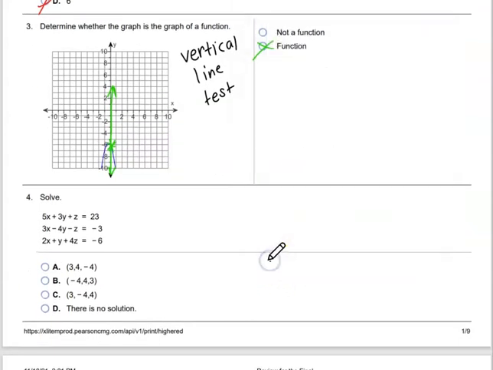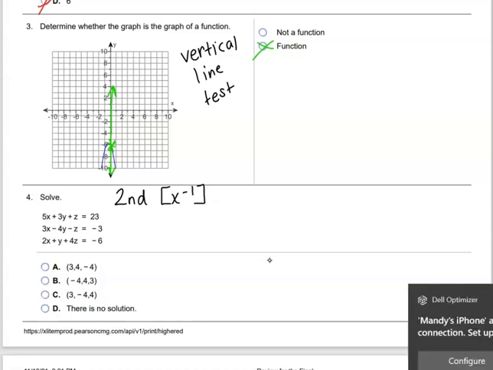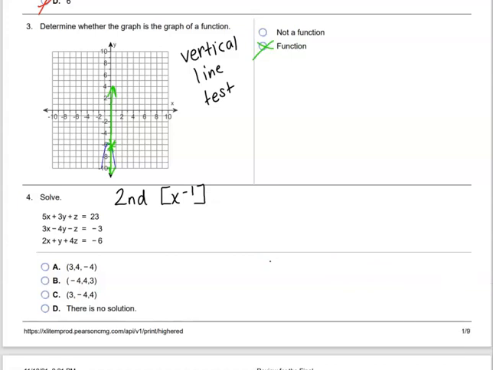So the next problem is a system of equations. I'm going to write the steps for the calculator just in case you need them. The first thing we want to do is put this in the graphing calculator. So we would want to put a matrix in the graphing calculator. We would type second x -1, or x inverse. I'm going to go to the graphing calculator with you in just a minute and show you these steps. So second x -1 will pull up our matrix.